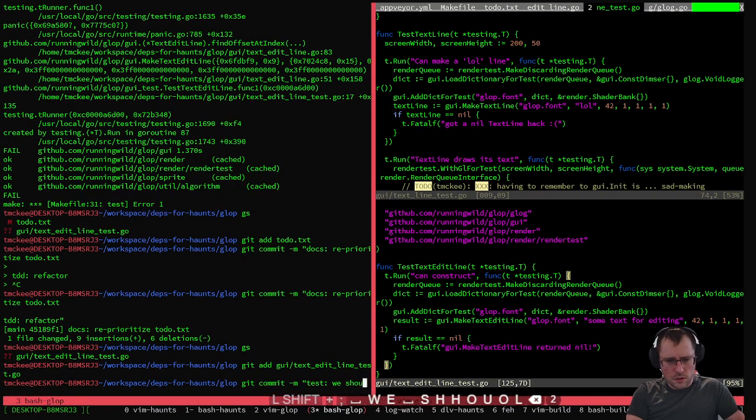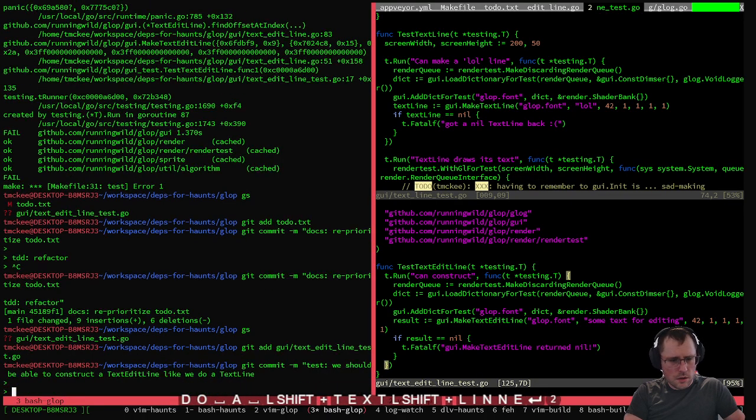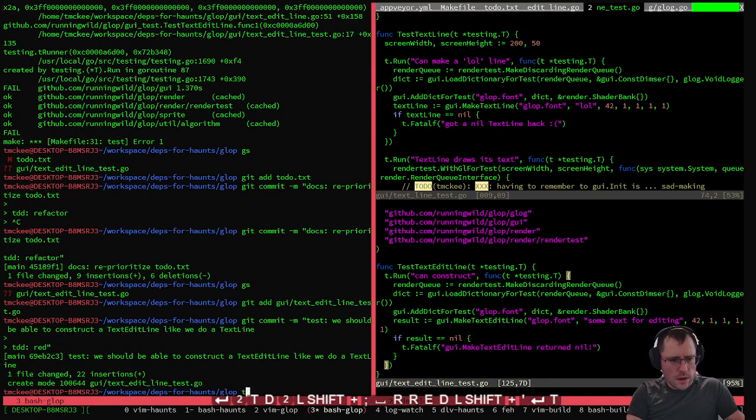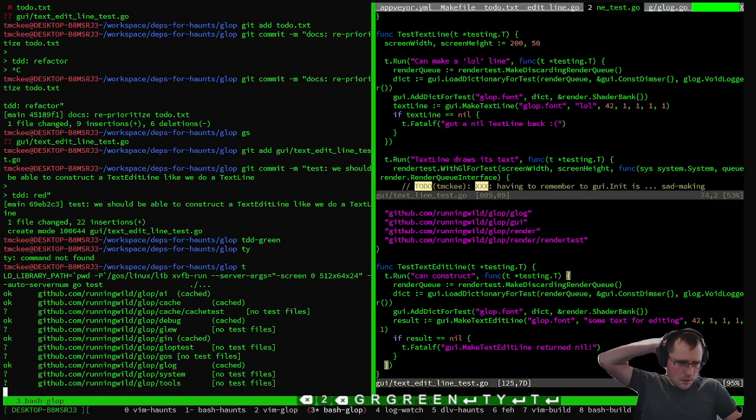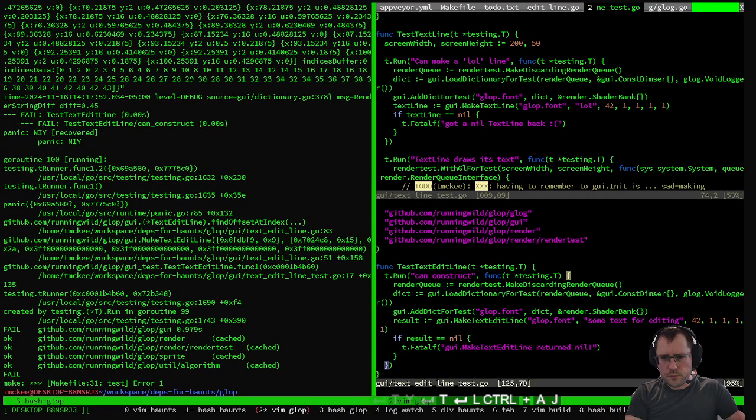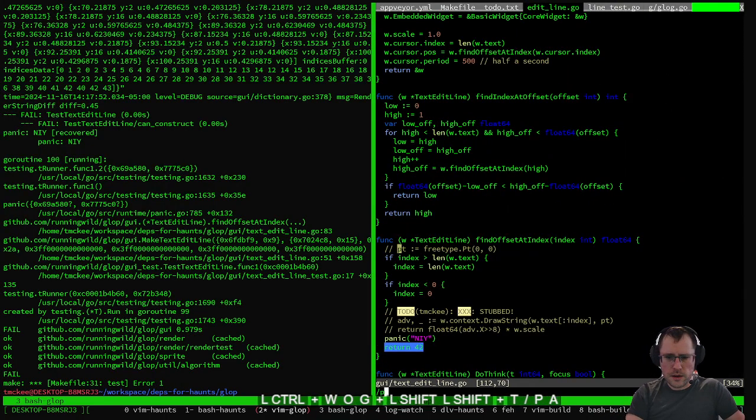We should be able to construct text edit line like we do a text line. That's the red mode. We have our failing test, right? Let's green it. Okay, so why does this test fail? It fails because we panic. Go. Let's not panic.